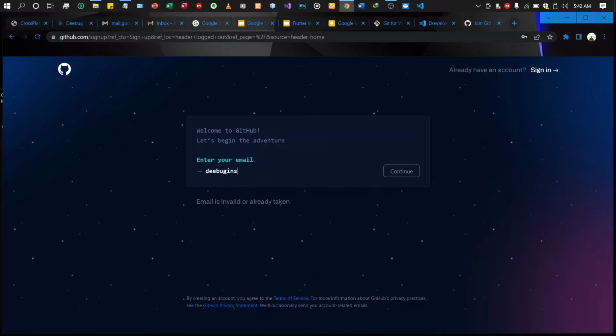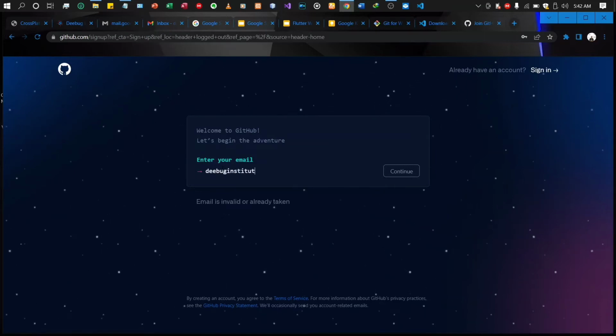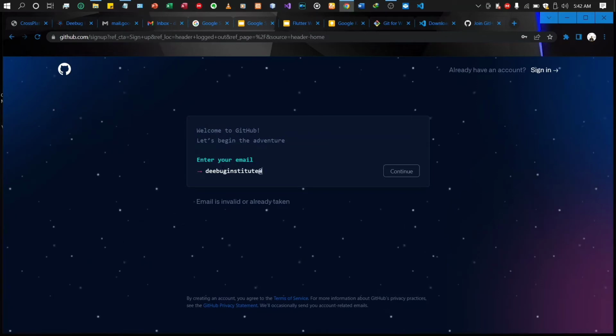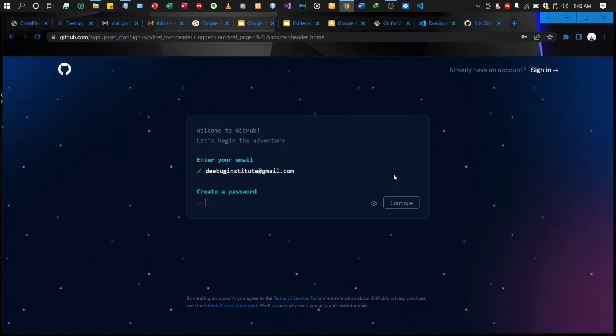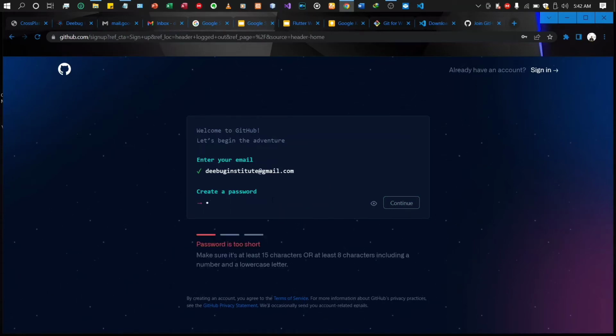So debug institute at gmail.com. Click continue and then create a password of choice. Take note of this. Make sure it's at least 15 characters, or at least 8 characters including a number and a lowercase letter.